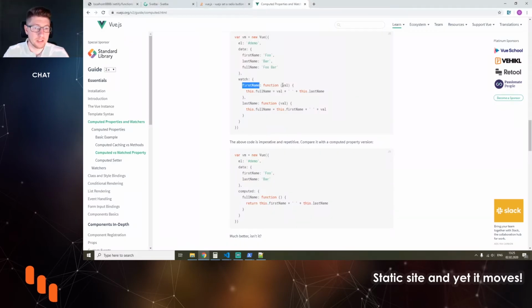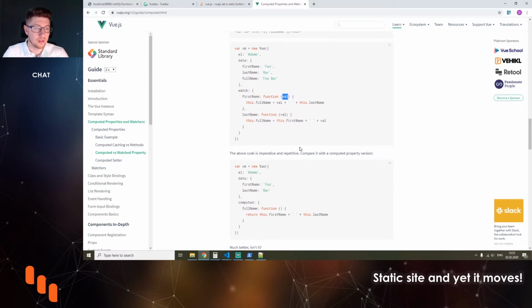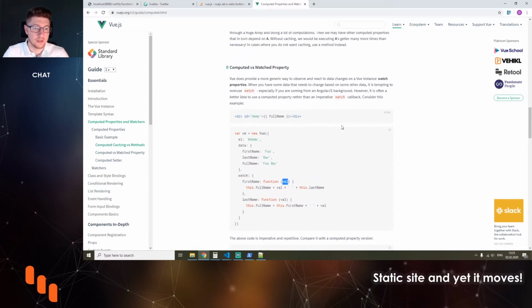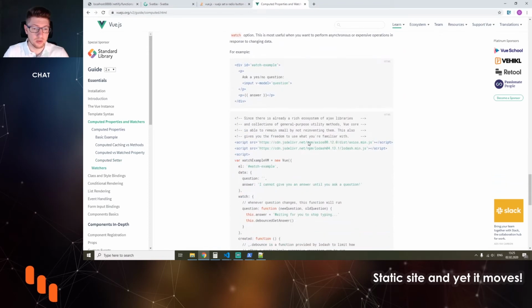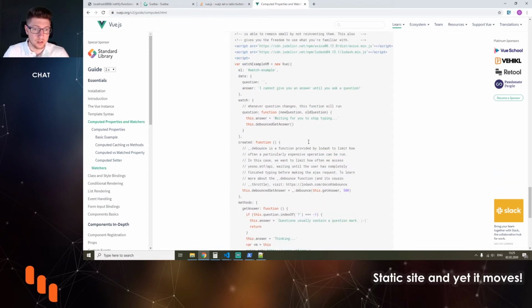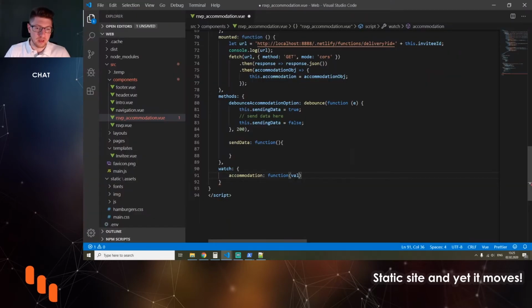And I think we also get the old value if you want. I think it's mentioned somewhere over here. So you can get the new value, and you can also get the old value. I'm not sure. Yeah, here we go. So this is the new question and old question, right? So this is the new value and an old value in case you need it for some reason. I'm just checking the new value, so I'm fine with this.